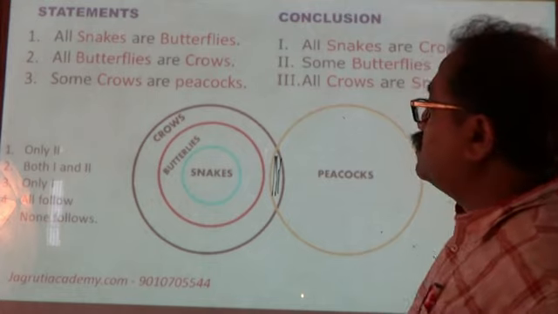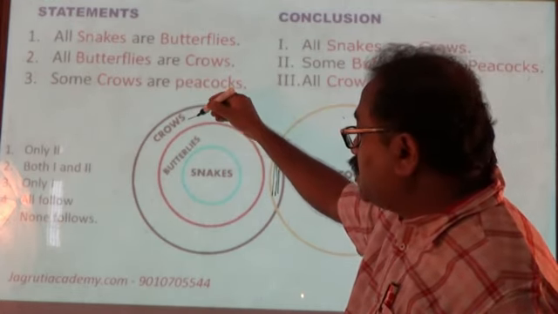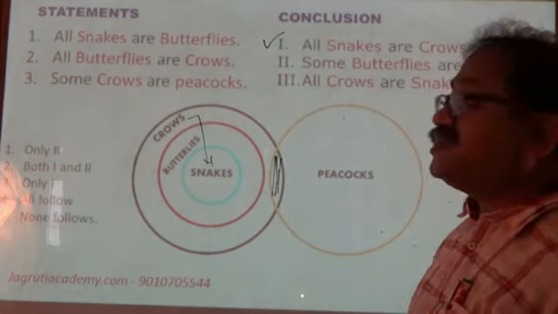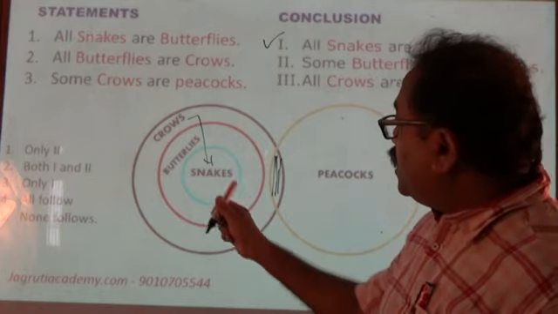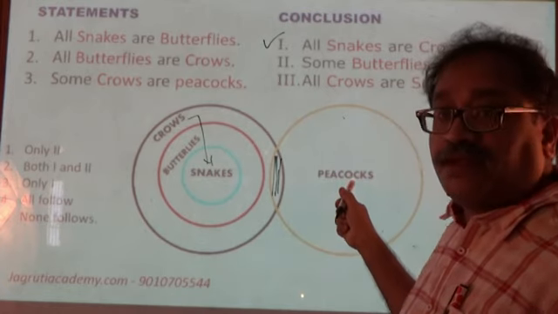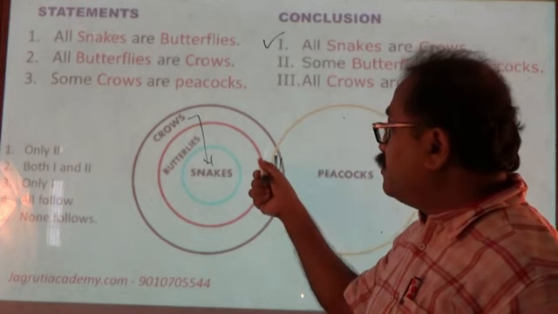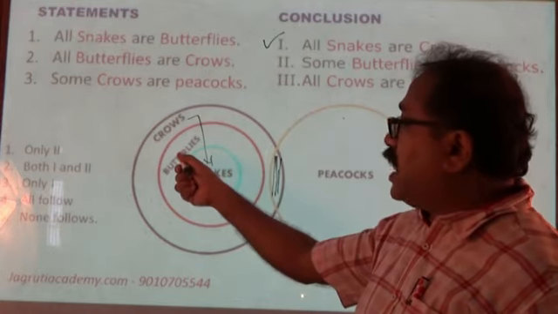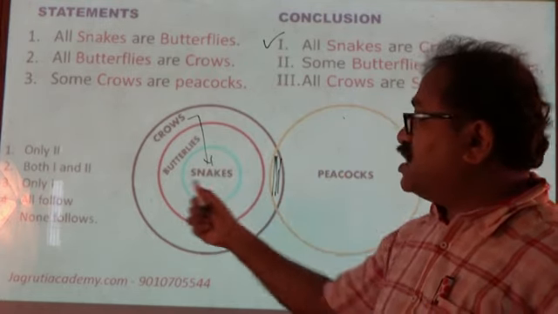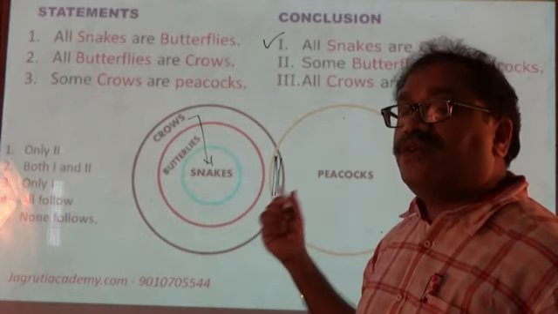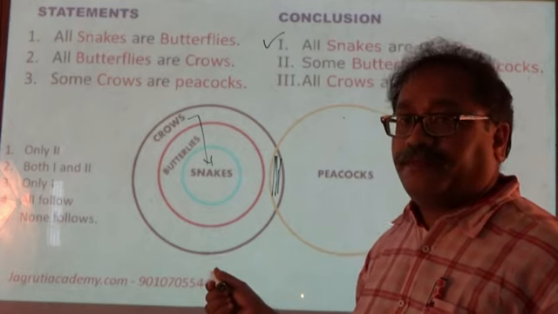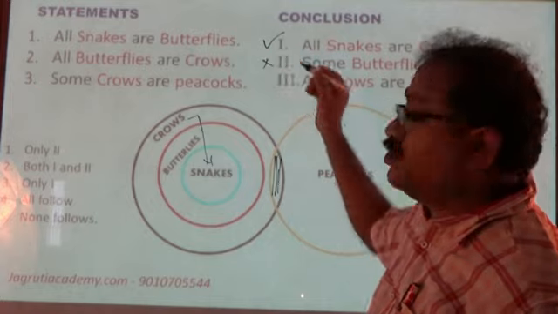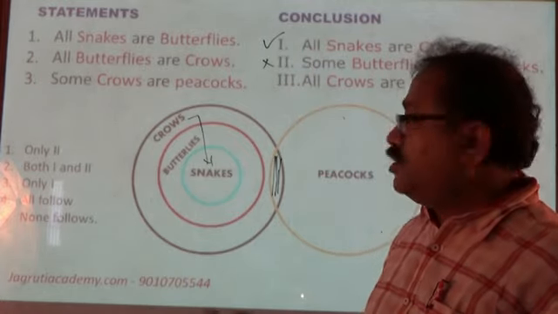The conclusions are: all snakes are crows. This is snake, this is crow. Obviously I can see that all snakes are crows, so the first one is valid. What about the second one — some butterflies are peacocks? Now where is butterfly? This is butterfly. Where is peacock? Peacock is here. I know some crows are peacocks, but I don't know about butterfly and peacock, and I don't know about snake and peacock. Therefore I cannot say anything about butterfly and peacock. Whatever you can say is a possibility only — it is not a conclusion. So some butterflies are peacocks should be wrong — we cannot conclude.